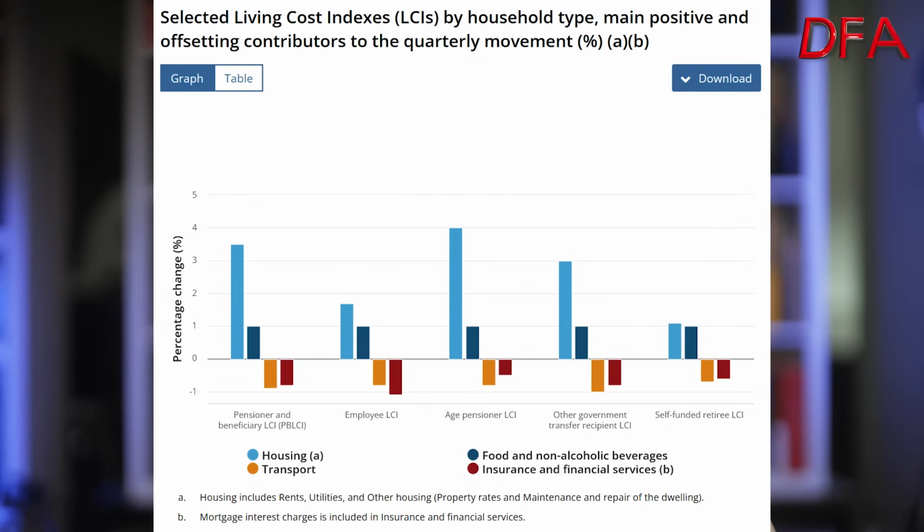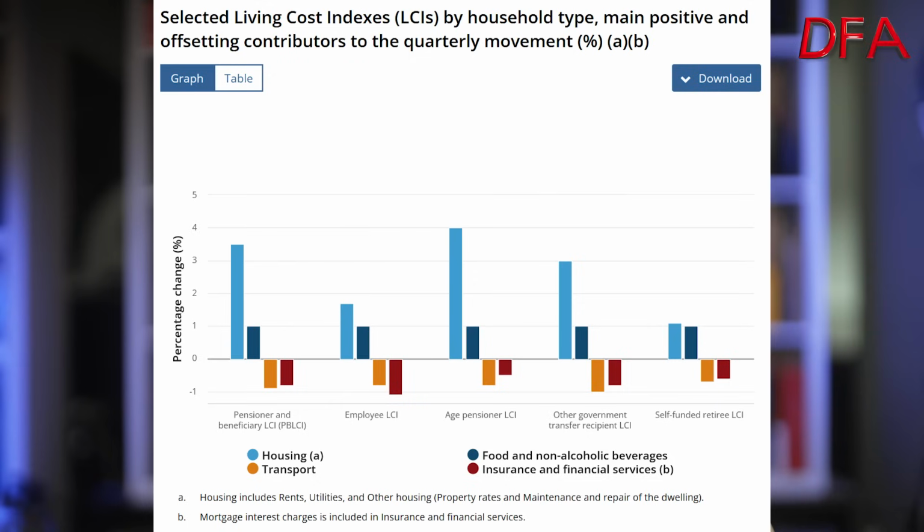Housing and food and non-alcoholic beverages were the main contributors to the rise in living costs across all household types, and out-of-pocket electricity costs rose over the quarter as the second instalment of both the Commonwealth Energy Relief Bill Fund and state government rebates in Perth were used up by households in the previous quarter. Households in Queensland also contributed to the June quarter rise as they continued to use up the $1,000 state government rebate. Rebates reduce electricity costs for households, of course.